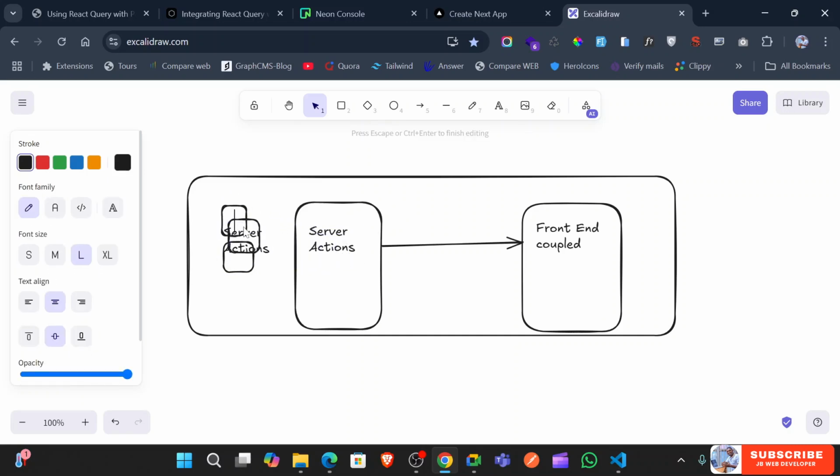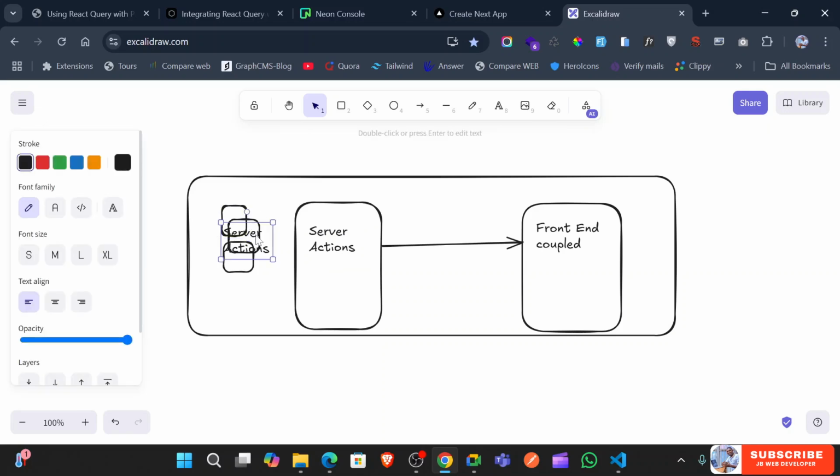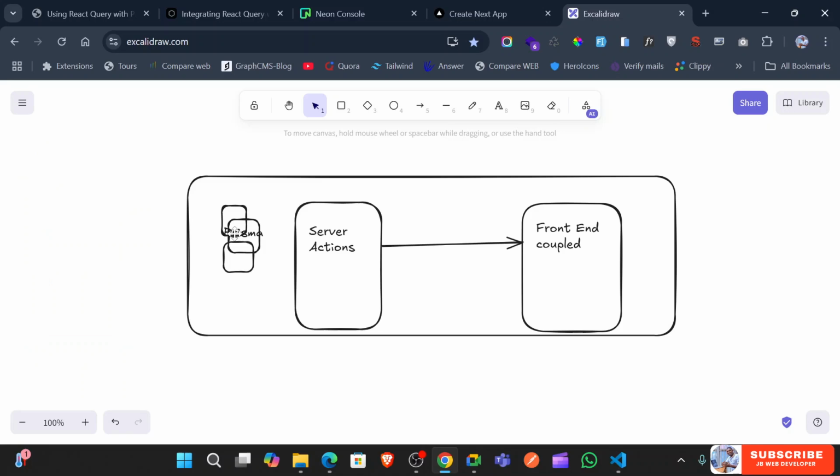For instance, you could be using Next.js server actions for the backend, and then you're using Prisma as an ORM.